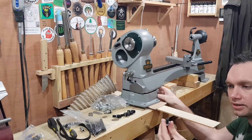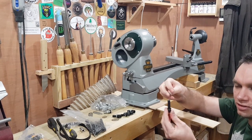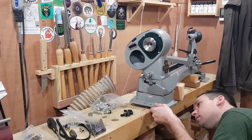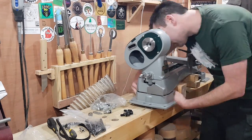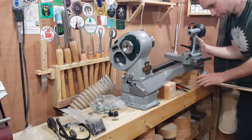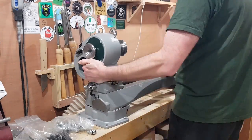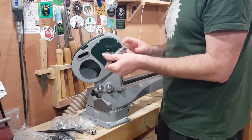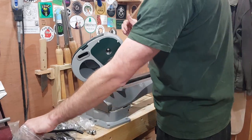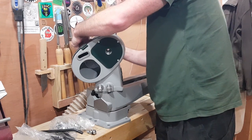So with this you do get a spring washer to stop the loosening from the vibrations, and then just a standard washer on top of that. So that just unscrews nicely out of there, as you will need that for access to get the belt on as well. Screwdriver just here to undo this bit.